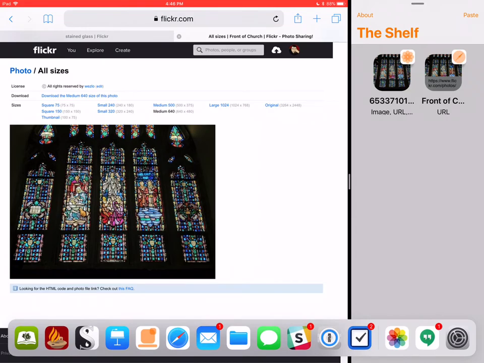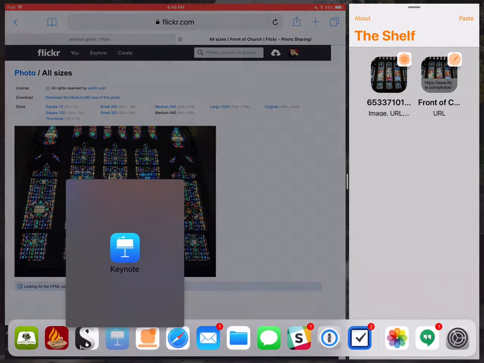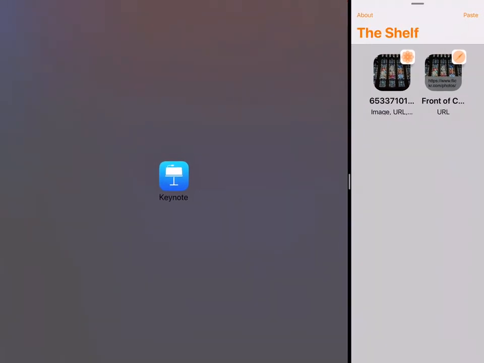This is one of the things I don't like about the new multitasking features in iOS 11. If one of your apps that you want to drop into a layout on a space is not either one that's been pinned to your dock or one of your three most recent, which is the icons that are right over on the right, you can't use it. You have to kind of open it up and have things prepared, and it gets a little annoying. I would love to have a search to open, but we're not there yet. So right now I'm going to tap and hold on Keynote. I'm going to drag it up here, and it's going to replace Safari.